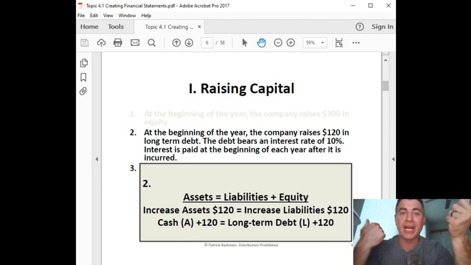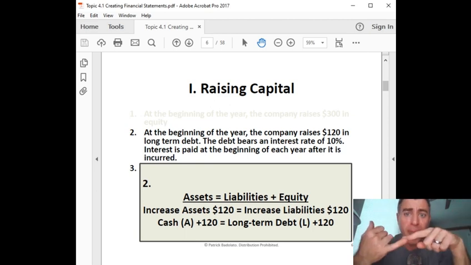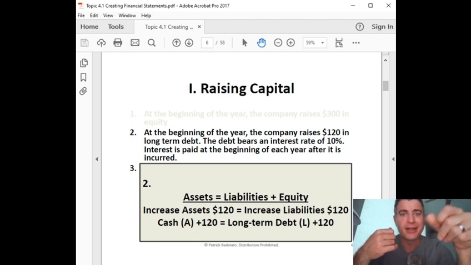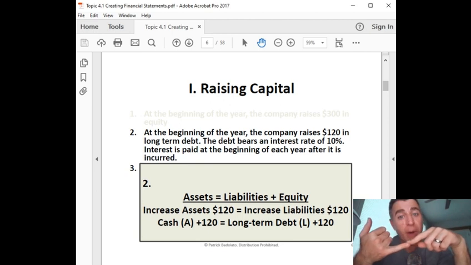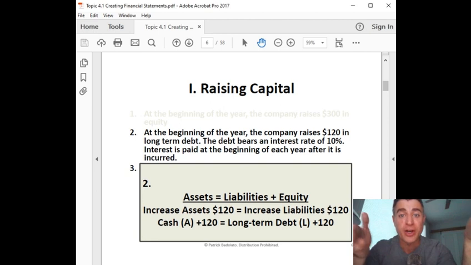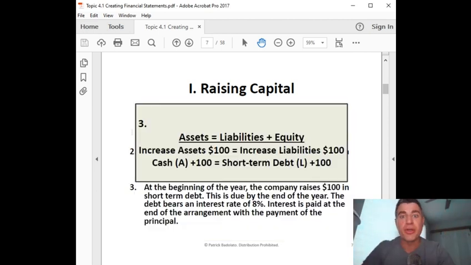Generally speaking, we're going to wait for an accounting period, which could be a month, a quarter, or a year. We say the passage of time, like it's not a split second. We don't record interest expense every fraction of a second. But if you said, hey, did a month pass, a quarter pass, or a year pass, we could. But right now we're saying just this transaction. So we will take care of it, but we're not going to take care of it right now. Let's move on to the third one.